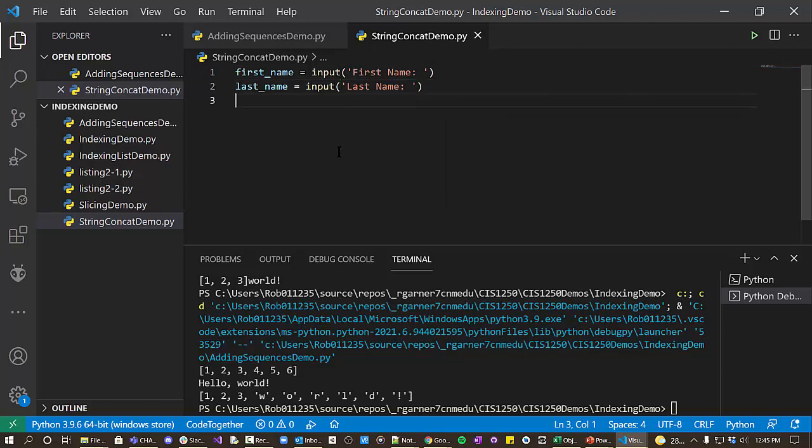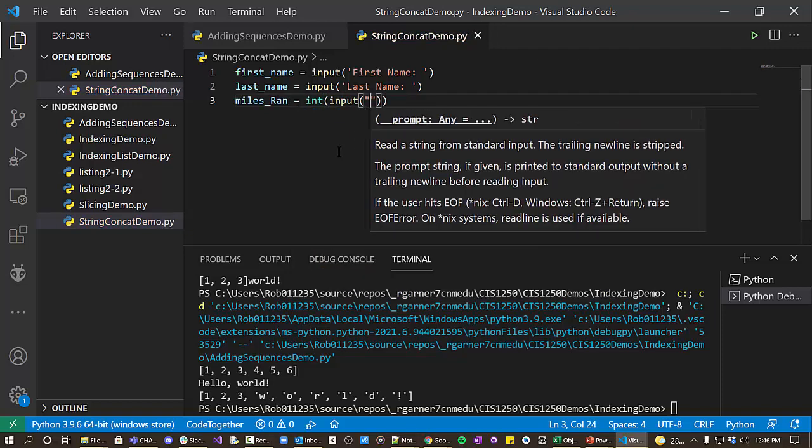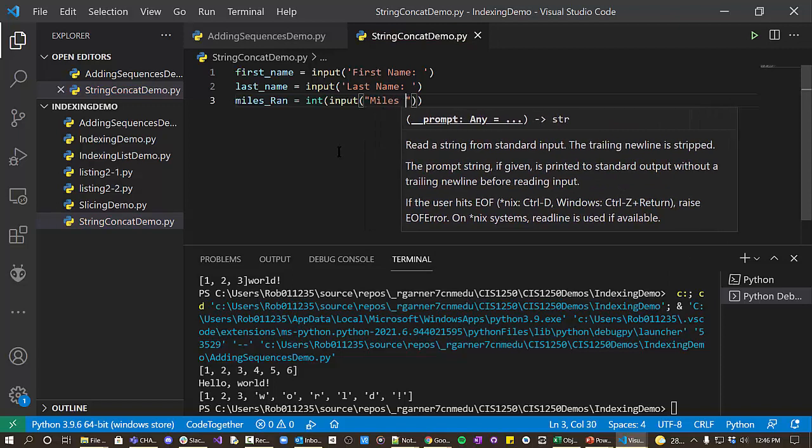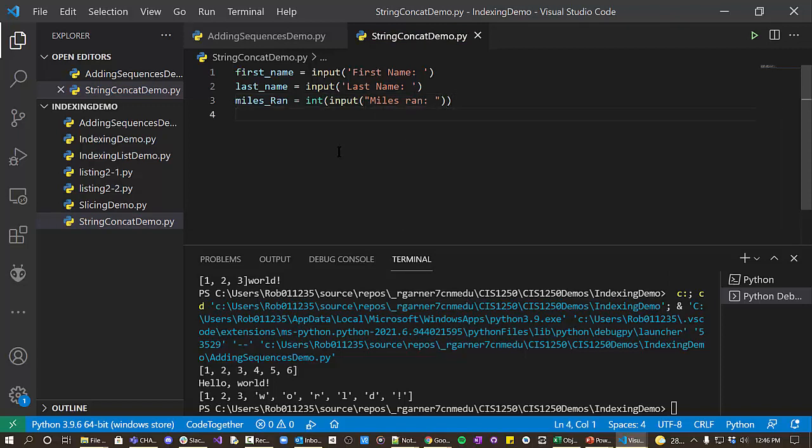And then I'll say miles ran is equal to int input, and let's say I wanted to combine that together.